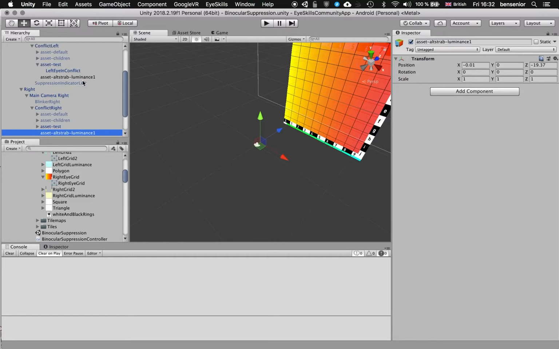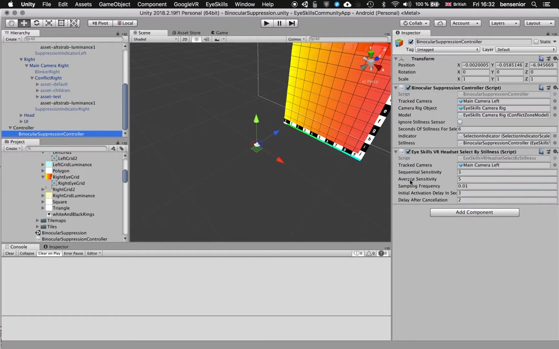Now, when the asset swapper enables this, I'll have a component in here that detects when it's been enabled, and in turn is hooked into, wired into the binocular suppression controller, where we have a component here, and that component is going to be responsible for driving the position of the panels in the left and right conflict areas inside here. It'll know about them and be wired in. And so it'll be enabled and disabled here, so it's orthogonal to everything else.